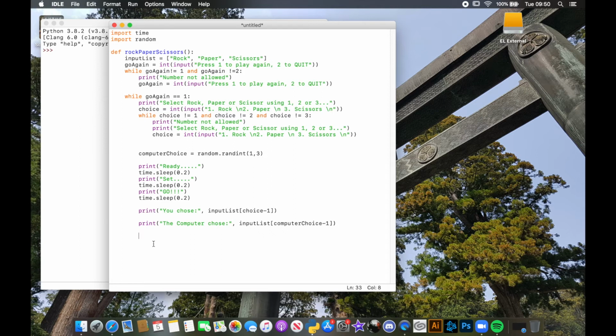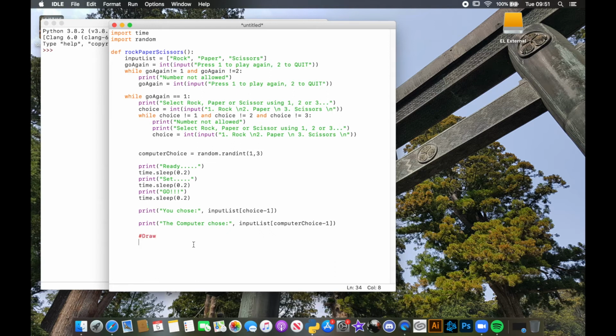We need to program how we would go about doing a draw, how we know the computer wins, and how we know we would win as well. So let's start by programming the criteria for a draw. If we draw, it means that both of these numbers, the computer's choice and my choice, are the same, and I'll be able to produce that information.